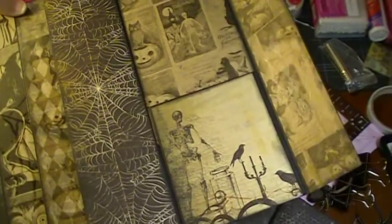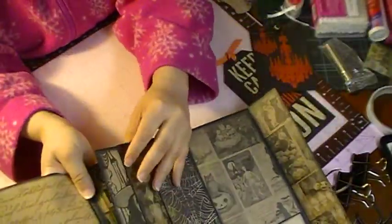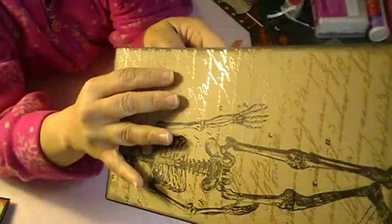And then we close that up. And then we have our envelope fold, just like this. And I haven't made any tags for this one yet, but I'll get to it eventually. And I did get the magnets in the right place at the right time on this one. Listen, so you can hear it. I love that.